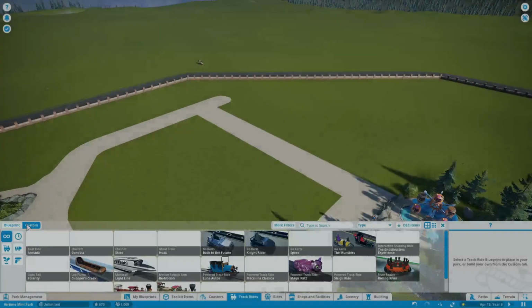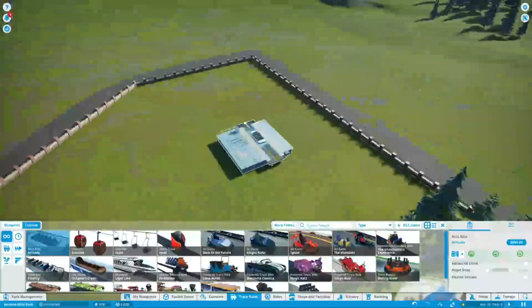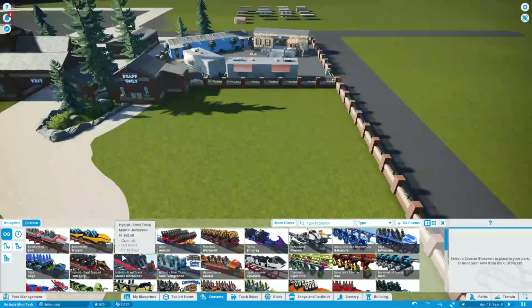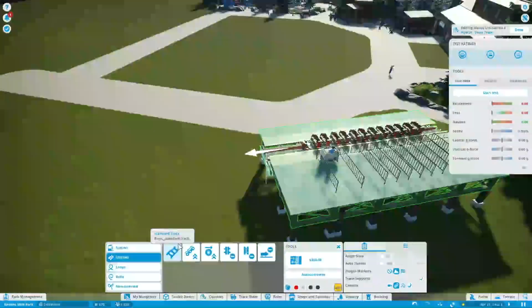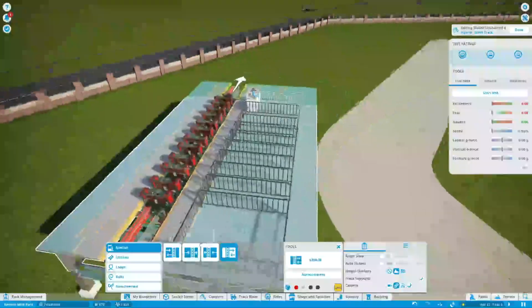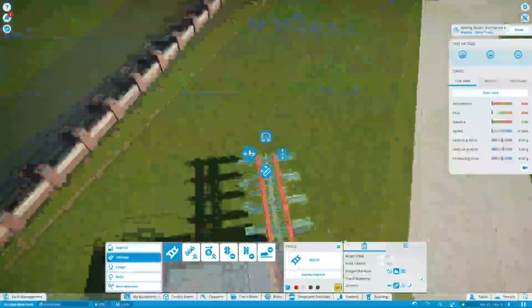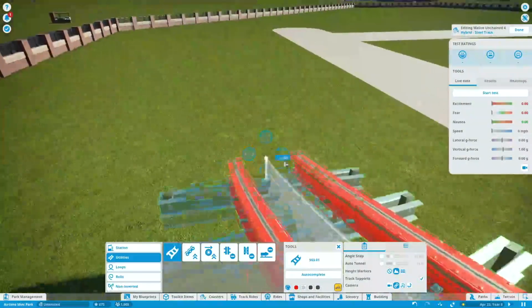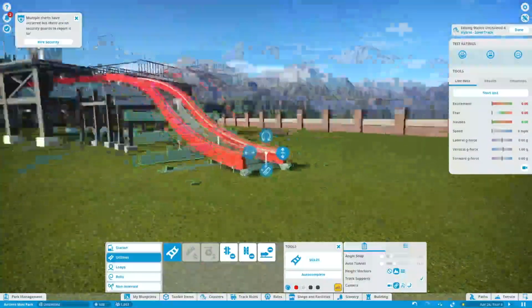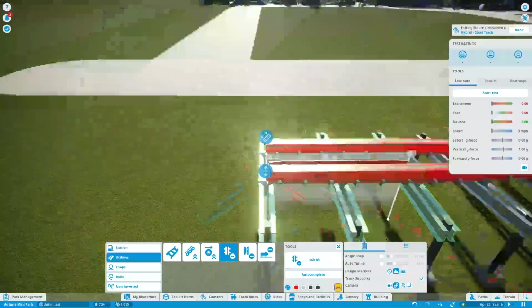So guys, we are going to be building an RMC in this episode. And I'm honestly happy with how it came out. Like I told you guys in the last episode, before I actually build a coaster, I come in and build something similar to it. So I have a basic, similar idea of what I want in the park.